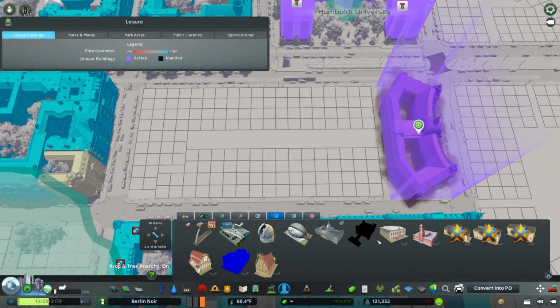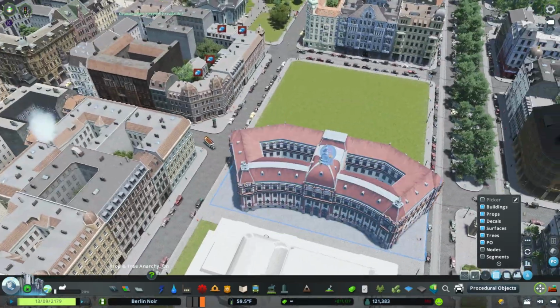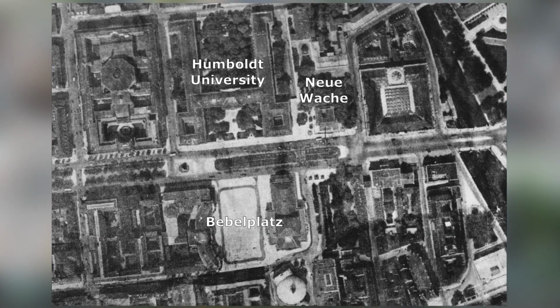But now we're on to the second half of today's episode, and that is revisiting an area I haven't touched in quite some time, and that's this area here along Unter den Linden Avenue. And we're going to be building the Bebelplatz there and the Neue Wache.